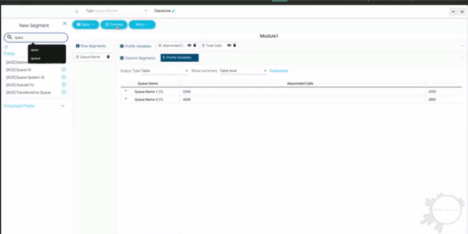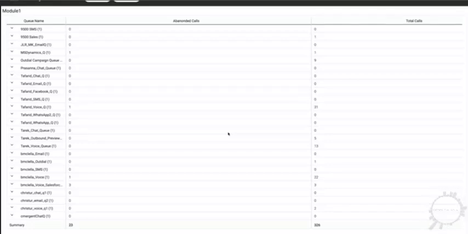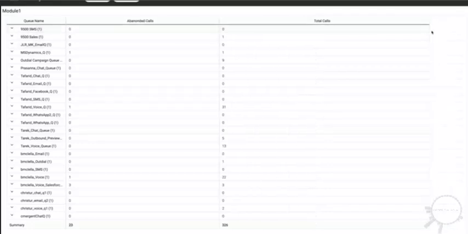updates. I'll go ahead and jump into live view for this as well. Save it and preview. So now we're getting more interesting, right? As I resize this just a little bit. I have queue names, so I'm using a row segment to segment this data based on that alphanumeric value, right? I have queue name, but I have it beside my count-based report. So this is the way I can combine the two types of data.